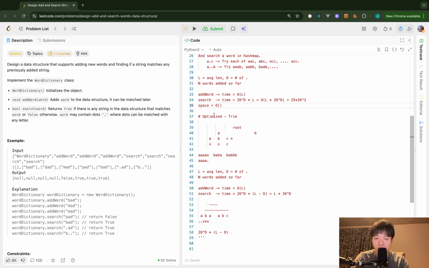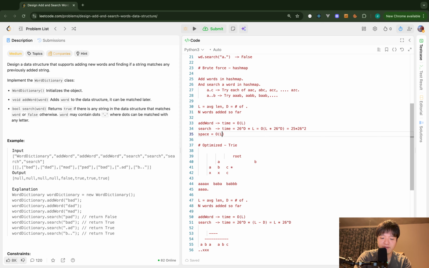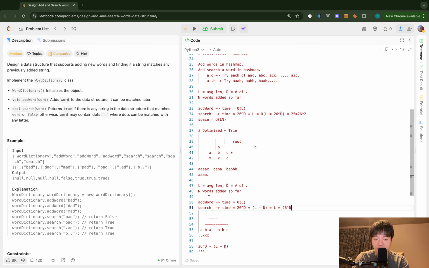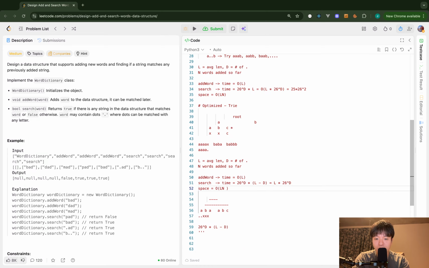The trie should take less space. In the worst case, in the hash map, it takes L times n complexity. But for this, space complexity is up to L. Oh no, L times n, but up to 26 to the power of L.